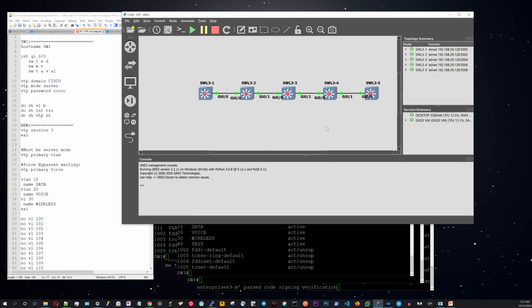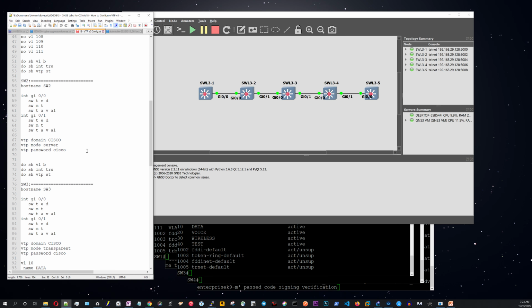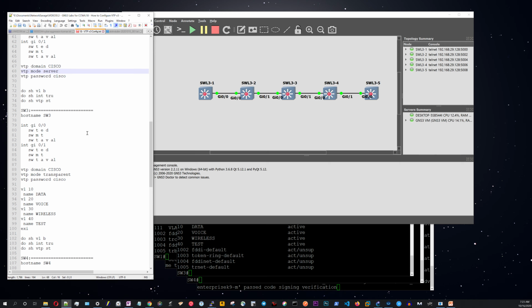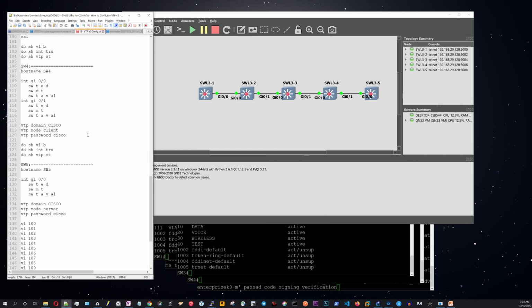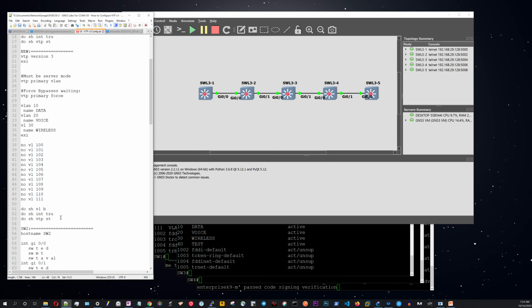We have the same topology that we built in the previous video. I do have the configuration for everything here on the left, and I do think it's going to fit in the description, so it should all be down there. In the previous video, we configured trunking between all of the switches, and we configured basic VTP information. So I'm going to have all that configuration in there. Even though it's already been applied, the only configuration that we're actually going to implement in this video is going to be this right here under this section of new.